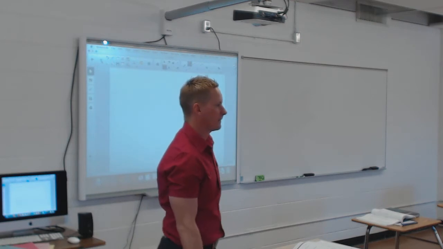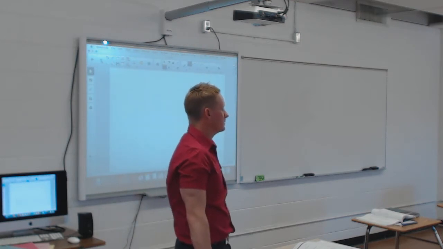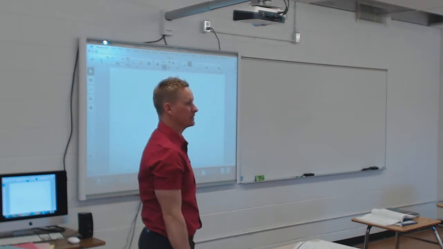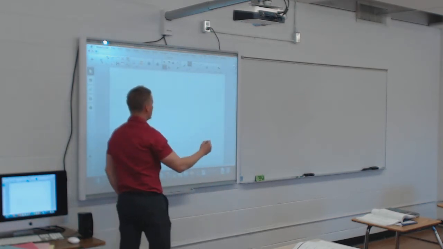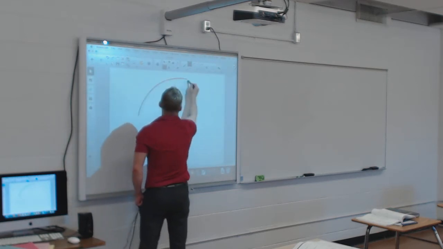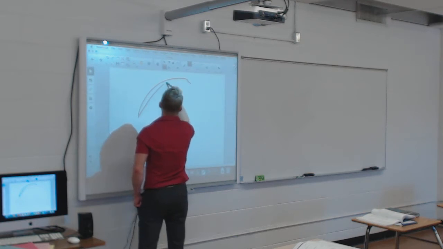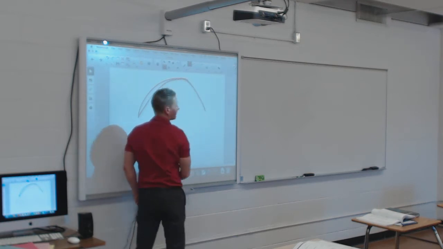What's happened here? Two golfers hit the ball at the same time, and what's going to happen? At one point, they're going to be the same height. So they meet. So they both apex at the same point. That's what that means. So you have two golfers. One's going up high this way, and then the other one kind of gradually gets up, and then they'll hit the same point there.